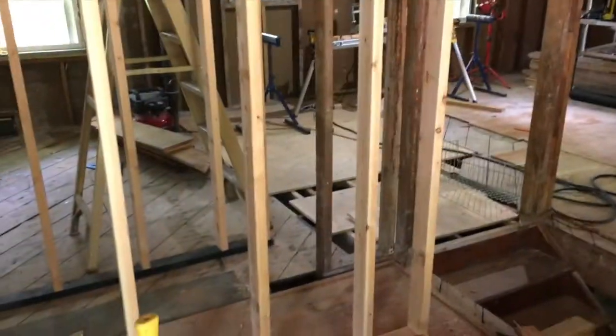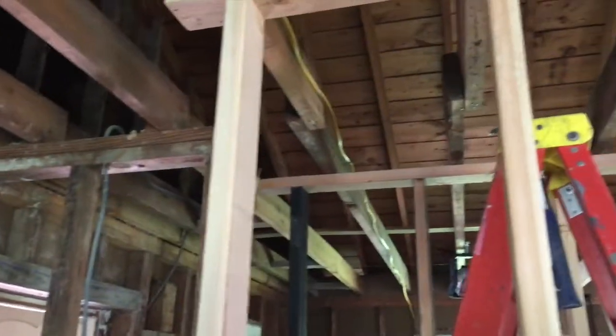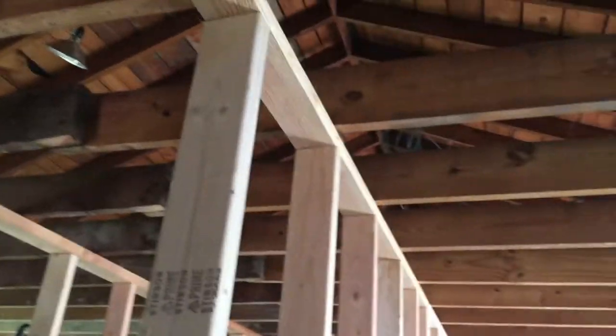We'll get the jack on that side there, get that measurement right, get this one here, get the 2x6 cut and out of the way, get the beam ready for the 2x10s that will hold the second floor.